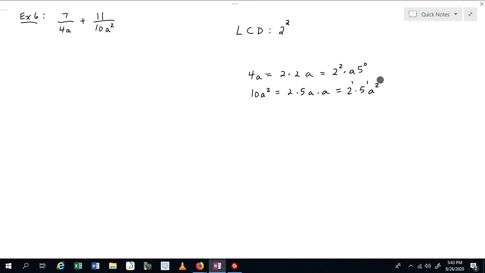Up here, it's kind of raised to the 0 power. 5 to the 0 power is 1. Okay, so there's like an imaginary 1 here that you can think of as being 5 to the 0 power. So the greatest power here would be 1. So times 5 to the first. And then a. Now a is some unknown number, but whatever that number is, we need to consider it as a factor in our least common denominator. And you can see that this one's raised to the first power and this one's raised to the second power. So we need a to the second power in our least common denominator.